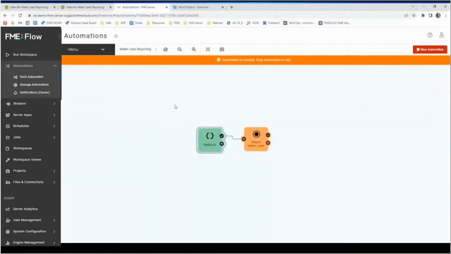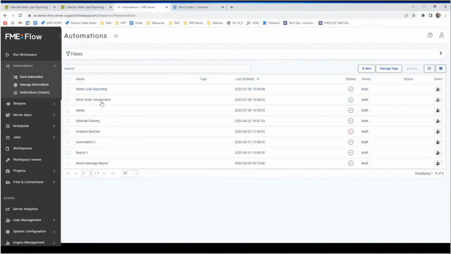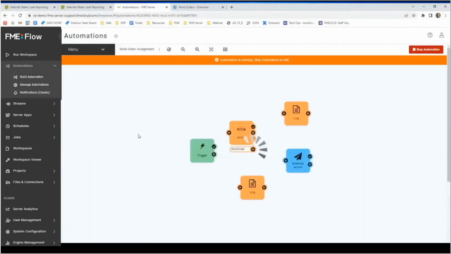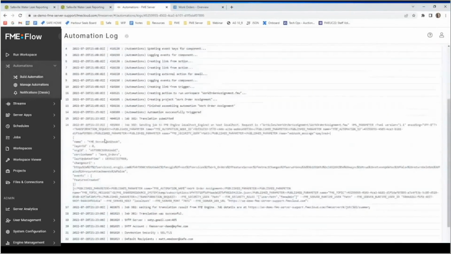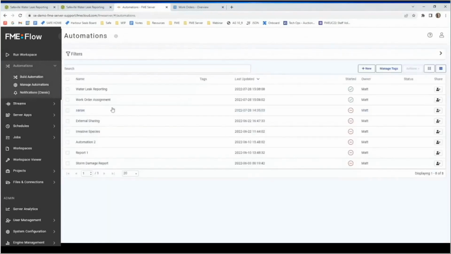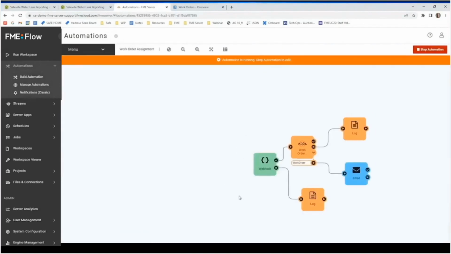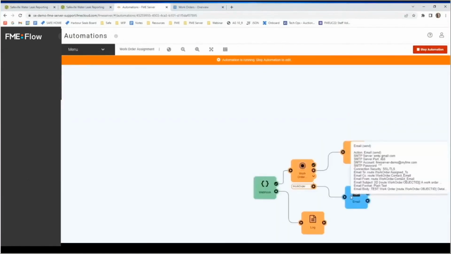So the creation of that feature in ArcGIS Online actually fires another webhook, the one that I was showing earlier in the diagram. This one here, it's work order assignment. And so if I go look at the log file here, we'll see a very different looking payload has been received, because the Survey123 and the ArcGIS Online webhooks function a little differently. But this payload has triggered our automation to send an email to the assignee that was determined in FME Desktop.